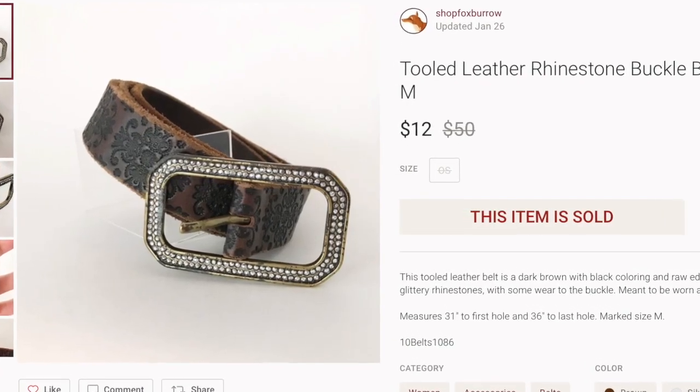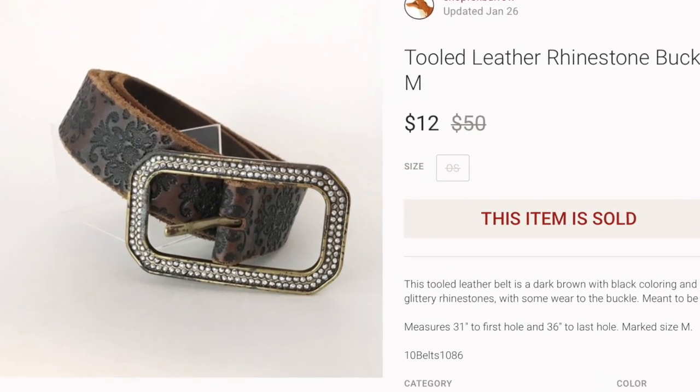This belt I've had forever. I picked it up at the Goodwill outlet. There's nothing wrong with it — it was an embossed leather belt with rhinestone detail around a big square buckle. I guess you just had to be a particular type of person because it sat for a really long time — since October before last, so a year and three months. It sold for $12, and I got $9. That was not a good pickup.